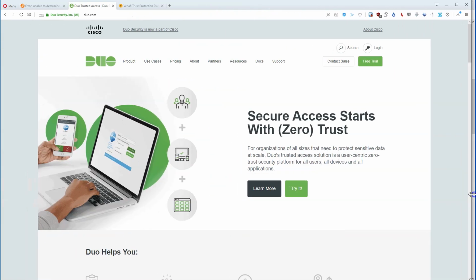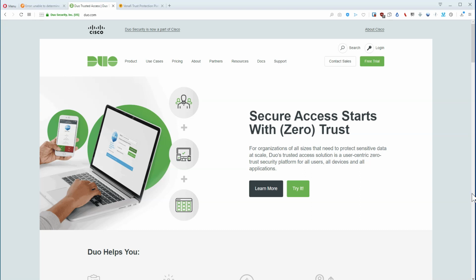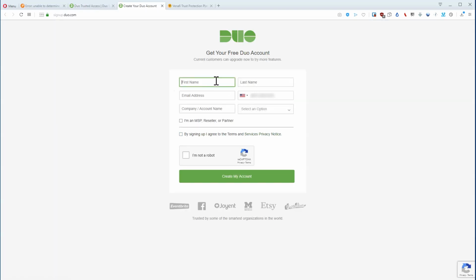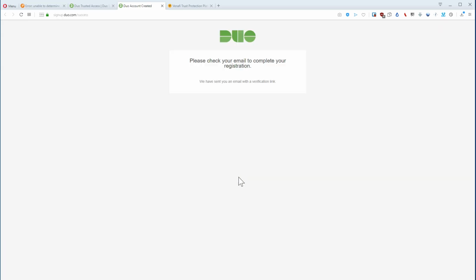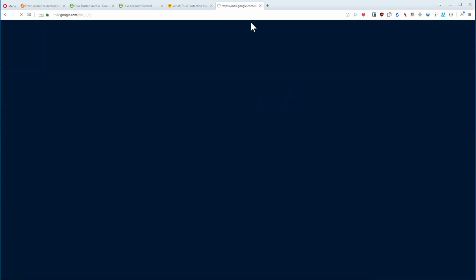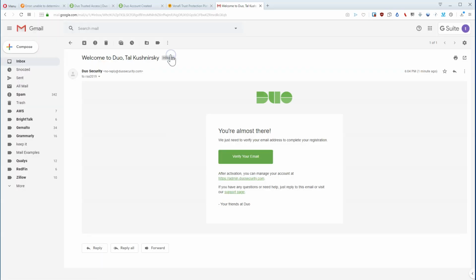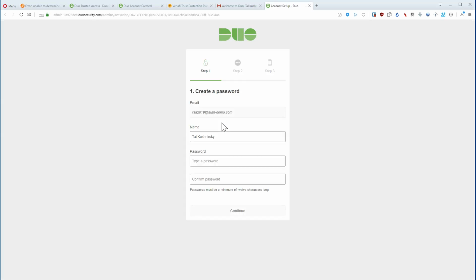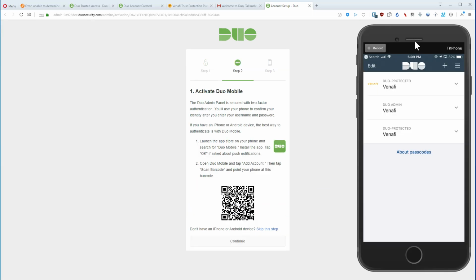So let's go ahead and register ourselves to the Duo backend services. I need to verify my email, and now I can create a password for the backend.